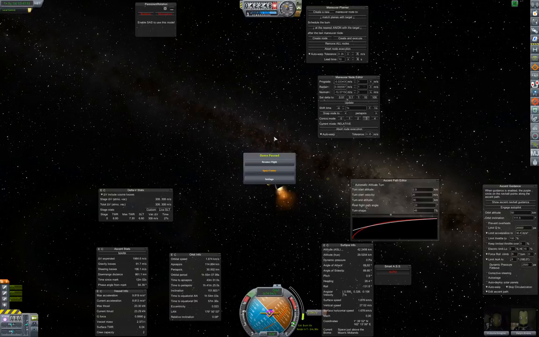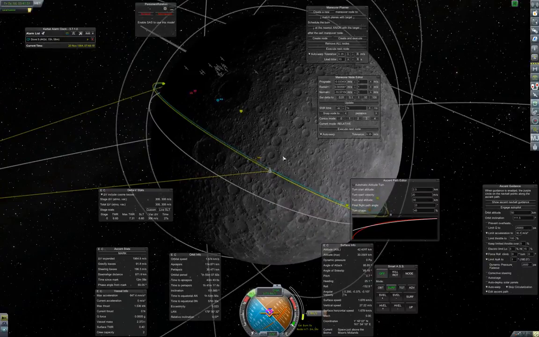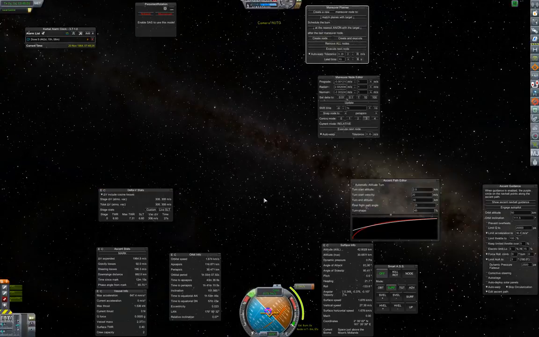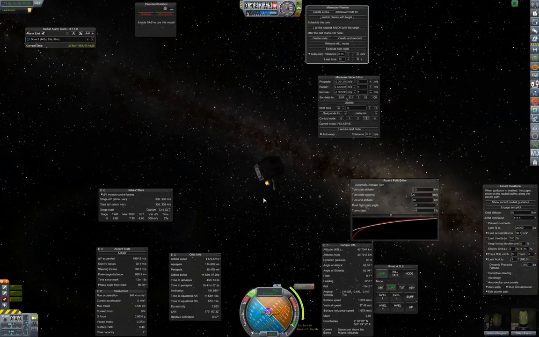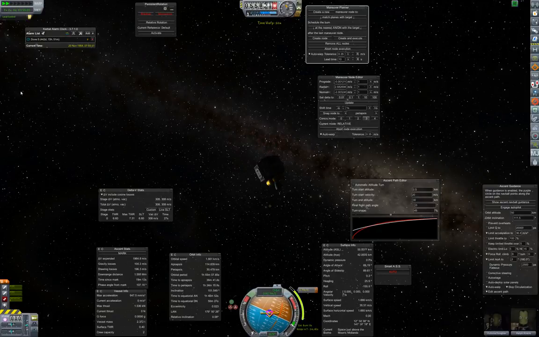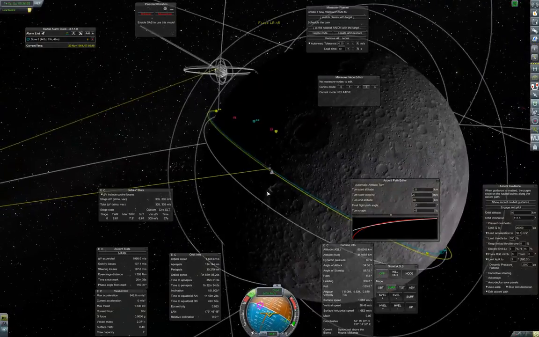No! I thought I'd let MechJeb handle that one. Guess not. Guess that was a bad mistake. Now we have to do it again. Now we can let MechJeb do this. Okay. That brought our relative inclination down quite a bit.